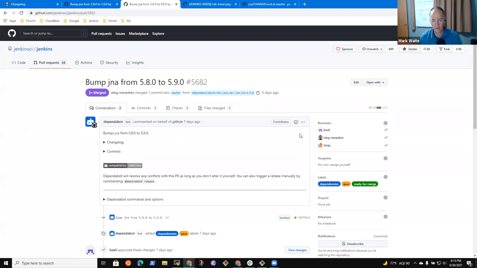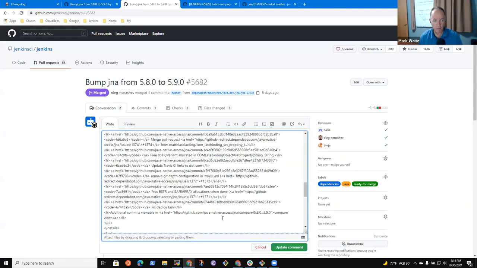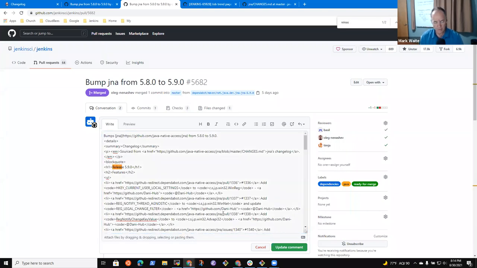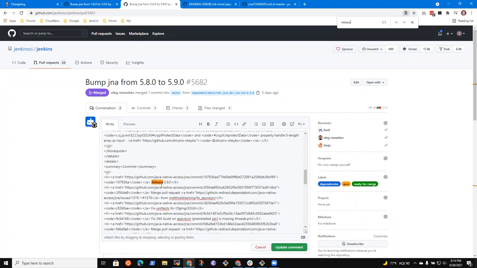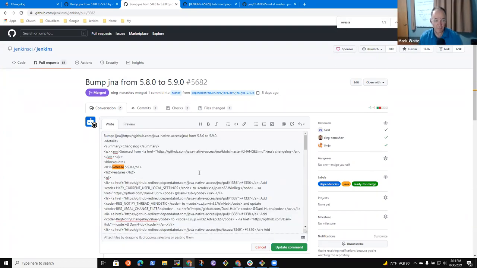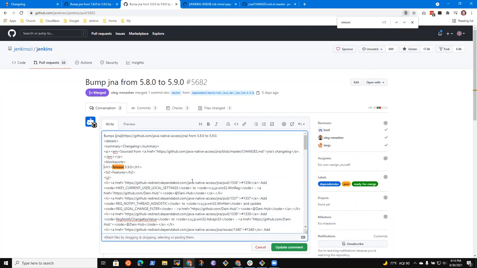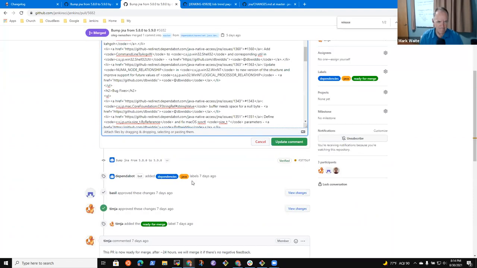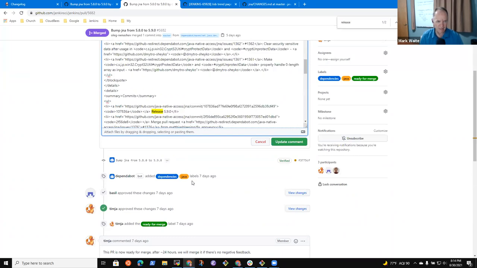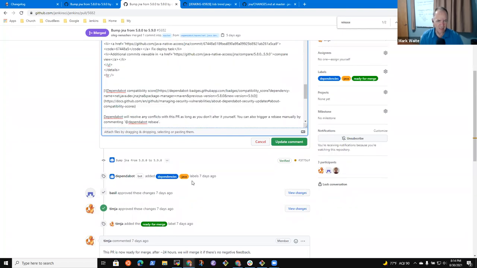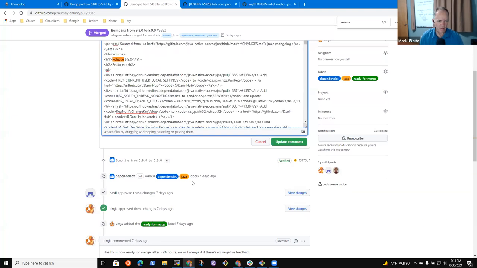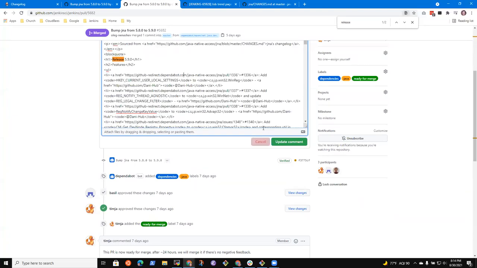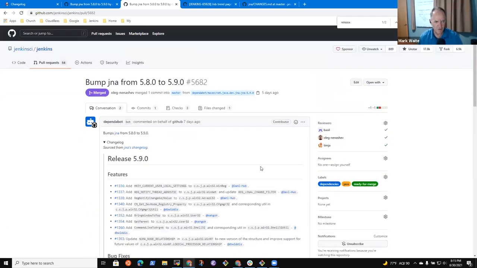Let's look at the source code for this, because that URL may be in here somewhere and we just have to look for it. Okay. So the word release occurs twice. No, I don't see a reference to the tag, but let's look for other. Okay, so there's a pull request. Bug fixes, commits. I don't see a reference to the release. Let's see, maybe I'm just not looking well enough. Okay, in the changelog. Yeah, see this.